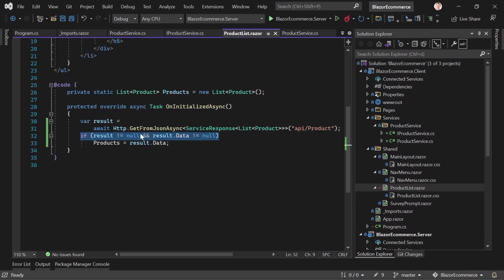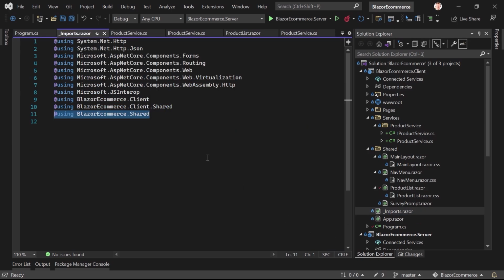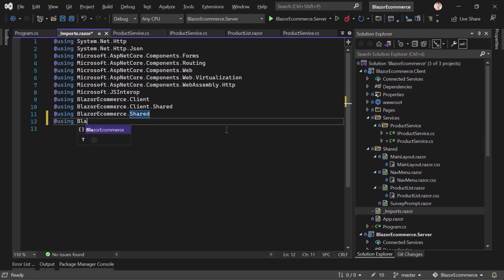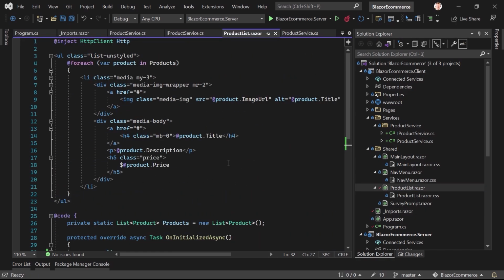Now, before we make the change here and inject the client product service, we add a new using directive here so that we make the product service globally available for every component. And we do that with add using Blazor e-commerce client services product service. This is now the using directive for our product service, and every component now knows this.